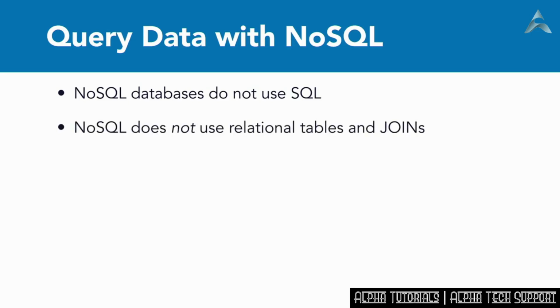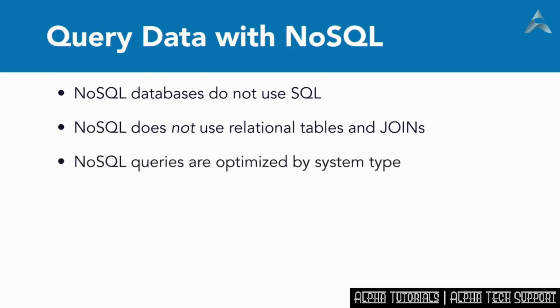NoSQL doesn't use relational tables and joins. Again, I'm emphasizing this because if you're coming from that background, it's almost, in my opinion, more difficult to unlearn what you know about relational databases. You just really have to start with beginner's mind and think, this is a completely different system. It's not like that. It's something new. And NoSQL queries are optimized by the system type. Again, this is an area where I did quite a lot of consulting over the years, and people become really frustrated because, of course, in traditional relational systems, you optimize using pretty well-known methods like adding indices and partitioning tables. And although some of those methods work in some NoSQL systems, it is really very specific to the particular system.